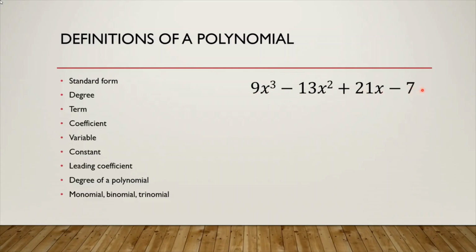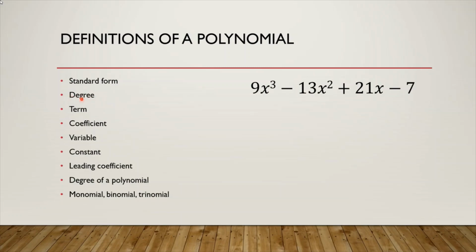So this would be what standard form is for a polynomial. It's where everything is in descending order and your exponents are also descending. So this would be standard form. Now, in order for it to be a polynomial, the powers have to be whole numbers. If you have fractions or things funny with the powers, then it's not a polynomial. But the coefficients, the numbers in front of the variable portion, can be any real number. And so that would make it a polynomial.